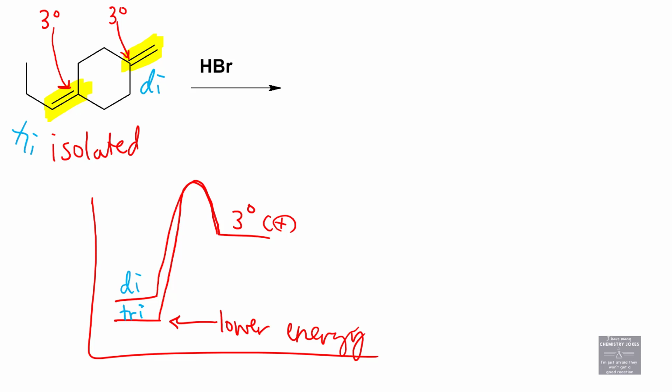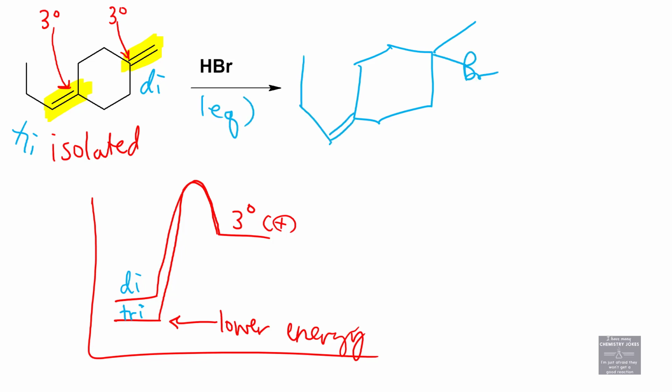So, if your carbocations are equal, then you react the less stable alkene. What? You react the alkene that's at the higher energy shelf because you're making an equivalent intermediate regardless. You react that higher energy shelf alkene because the energy input required from that alkene is less. This is a confusing concept, but maybe you get it. This is the product of my reaction. I should specify one equivalent of reagent, and this is my one and only product.